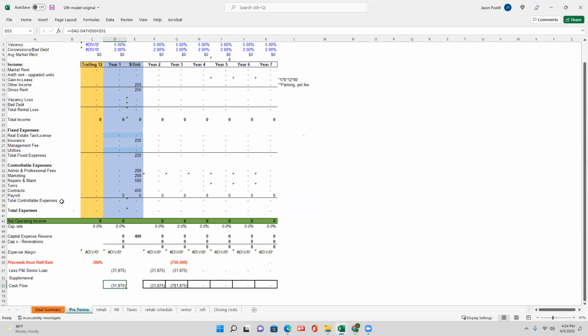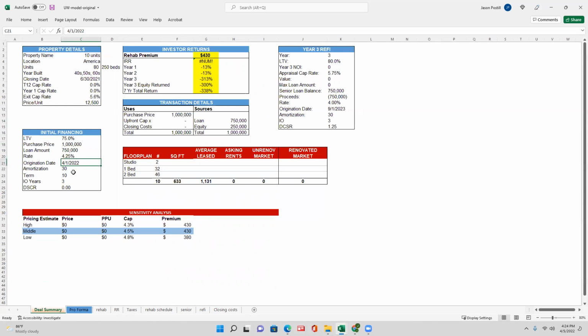Say it again. Right now, this is an interest only loan. So $1 million, this is your initial financing. Your $1 million on your calculator times 0.75 gives you what you're actually financing from the bank, which is C19, 750, your loan amount. IO is interest only, years for 3. So the term is going to be interest only at 4 1/4. If you multiply 750 times 0.025, 4 1/4, the payment, that tells you the annual payment, your debt service.